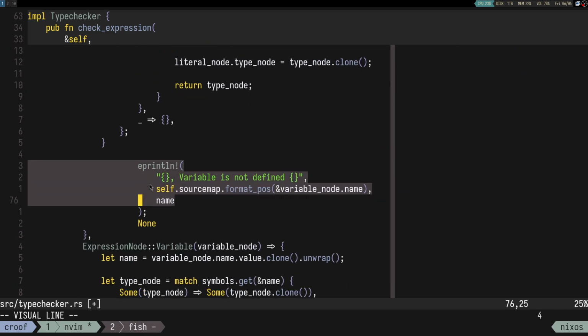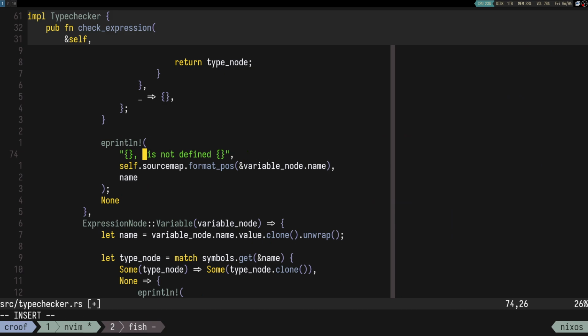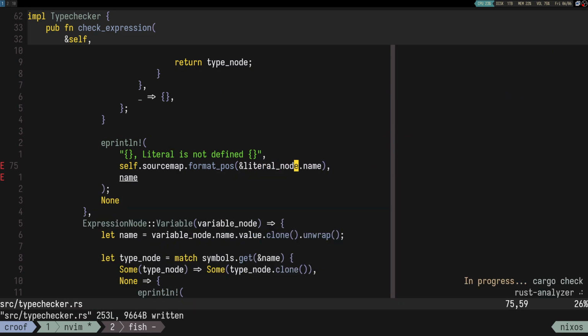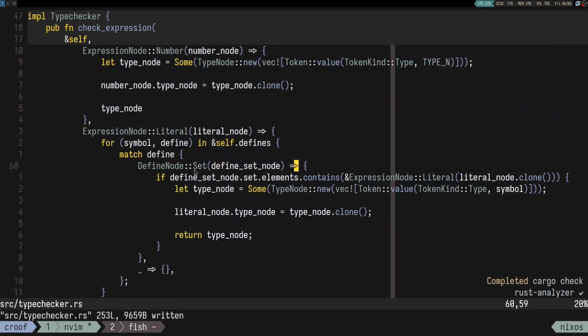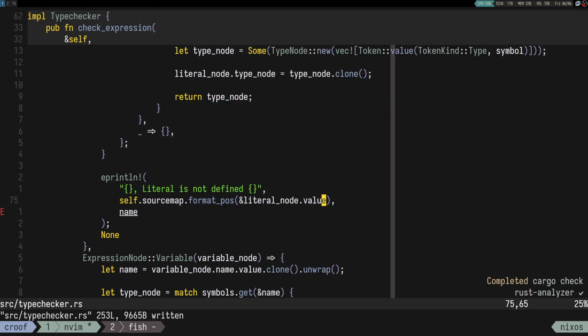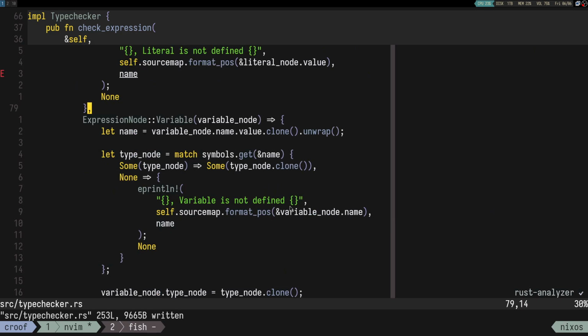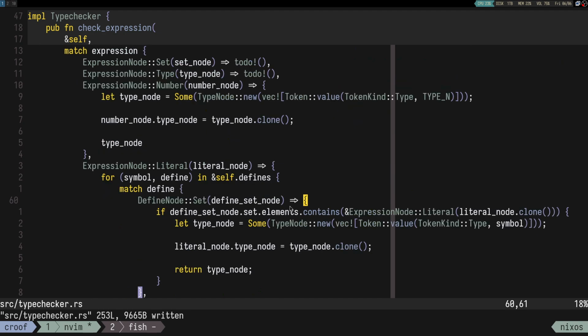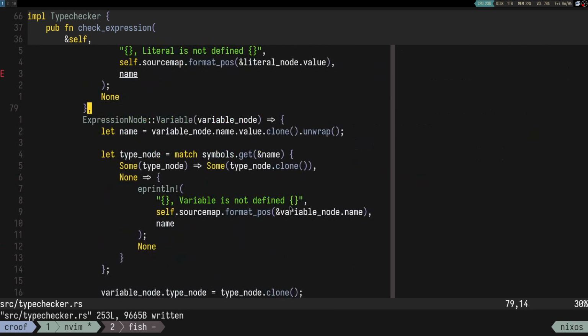So here we are going to print an error. Literal is not defined, and we show it. So this is the literal node dot, no, it's simply the literal node. Yeah, literal node dot value, and the name is, I guess it's just like this.